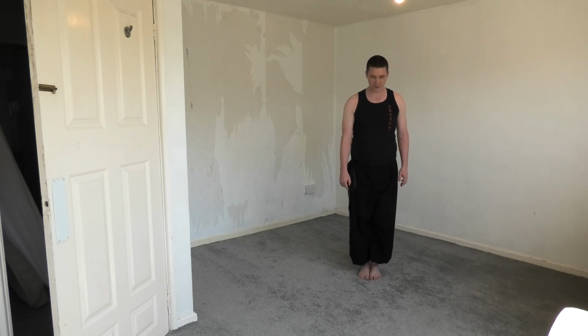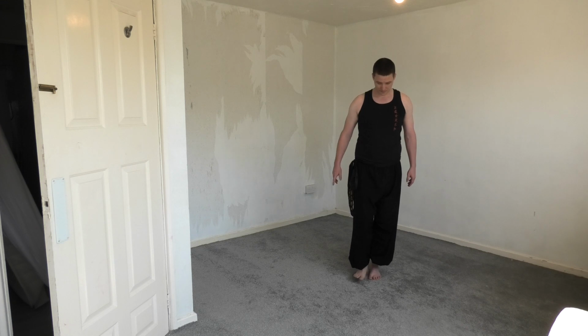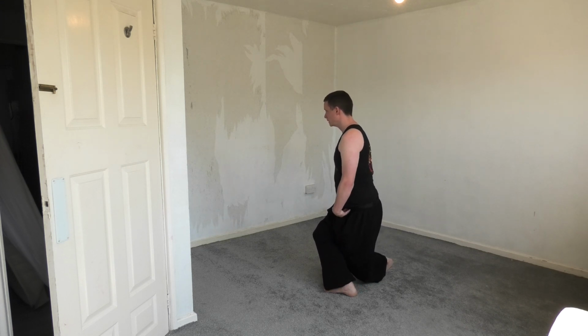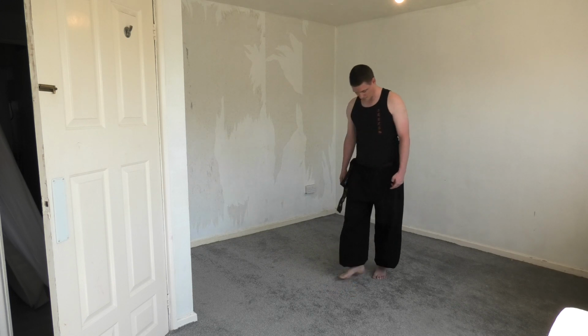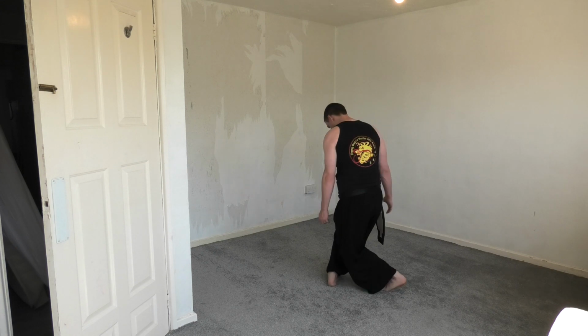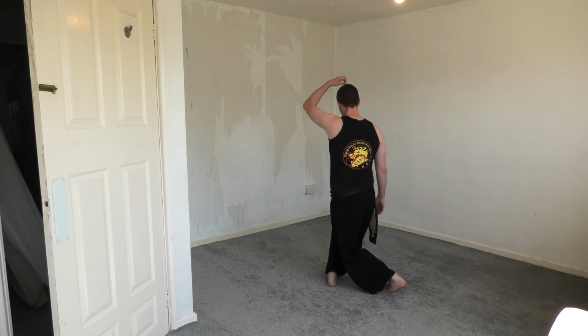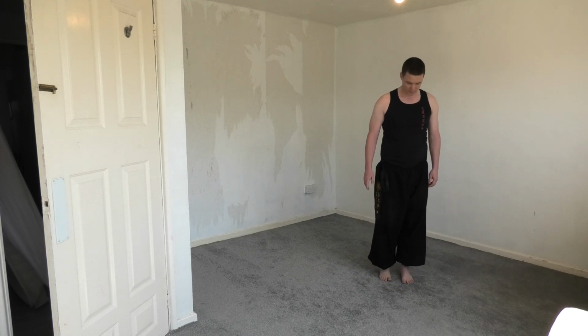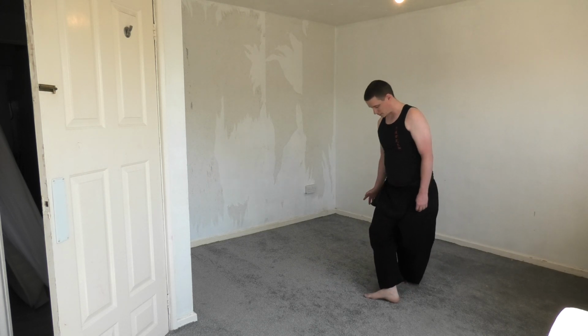Same dropping motion. Leave the hands out for a minute. And step around and drop. From the side, your foot goes around in a curl, your knee drops behind, your head is up. From the front, the foot comes forward, around and down.